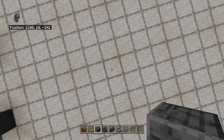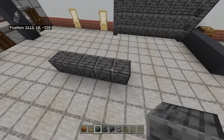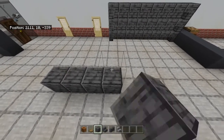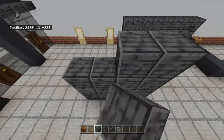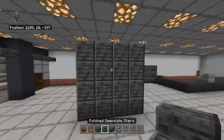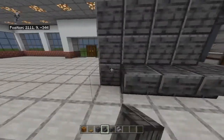And right by one and going right, you're gonna wanna place four polished deep slate. Bring it up by three. So you have a 4x4 square. And then surround the bottom three rows in upside down polished deep slate stairs.